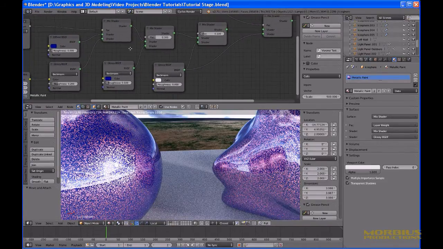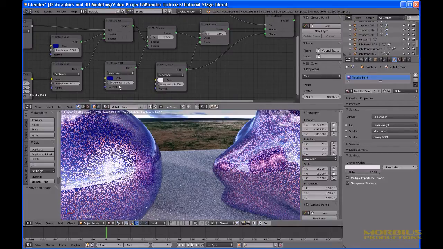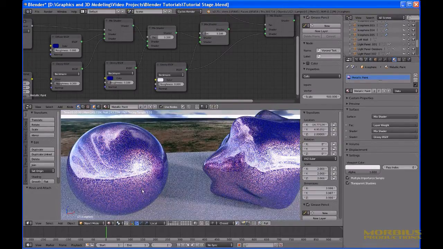Okay, the next thing that I do is I add a glossy layer with about a 0.1 roughness on it, and mix it in on top of the paint at about a 0.3 mix ratio. And what this does is it gives you a blue glow over the metallic flakes, or essentially a blue gloss over the entire object, but mostly visible because of the roughness. You only see this gloss, this blue glow around bright light sources.